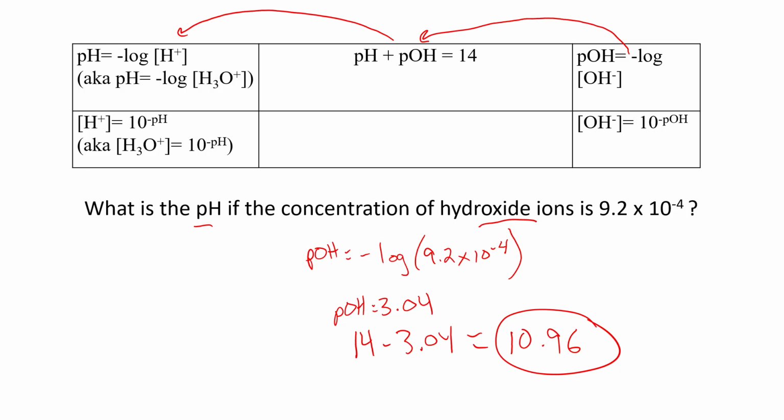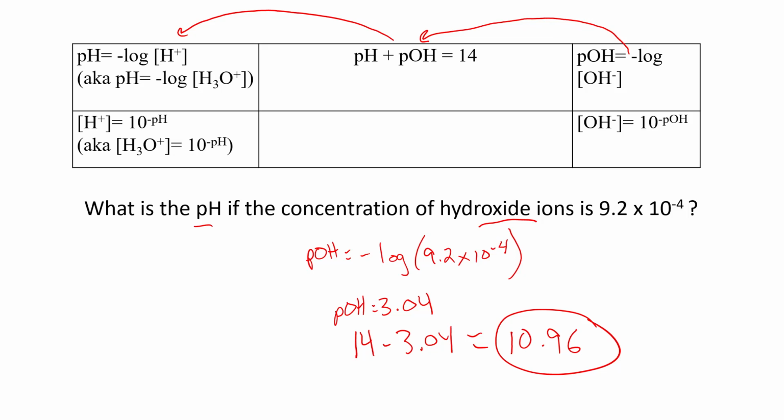When you're doing these types of problems, it's important to realize what information you're given. If you're given information about an acid, or if it gives you information about pH or concentration of hydrogen ions or concentration of hydronium ions, then you're working on the pH side of things. If it gives you information about a base, so remember the main difference between acids and bases when we're looking at formulas is acids typically start with the letter H. Bases typically end with OH. And of course there's exceptions to this, but just in general, that's how you can loosely tell the difference.